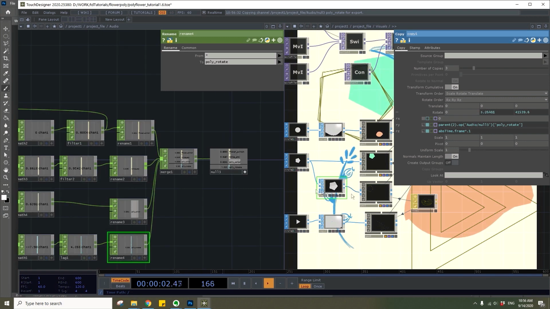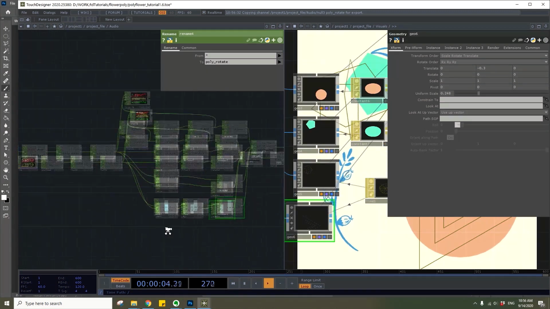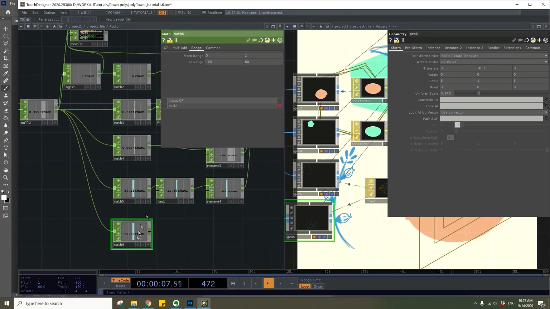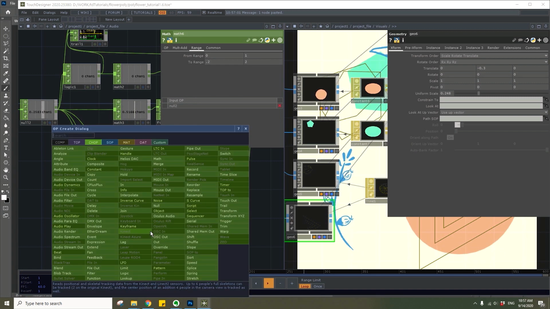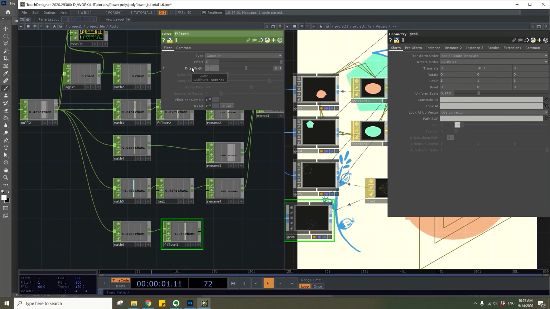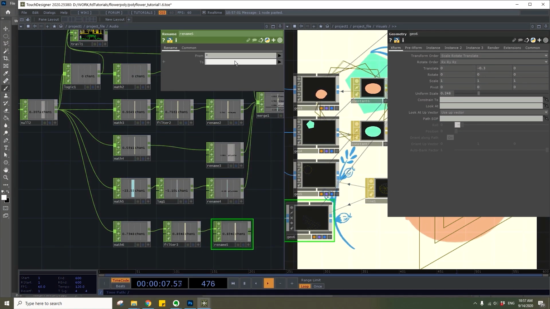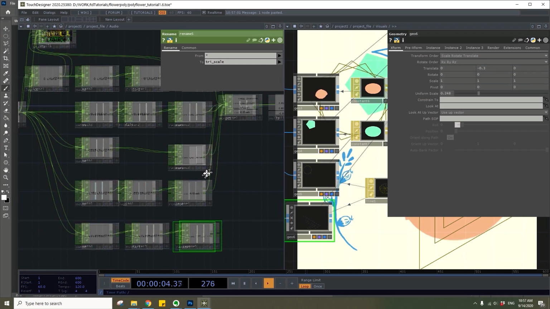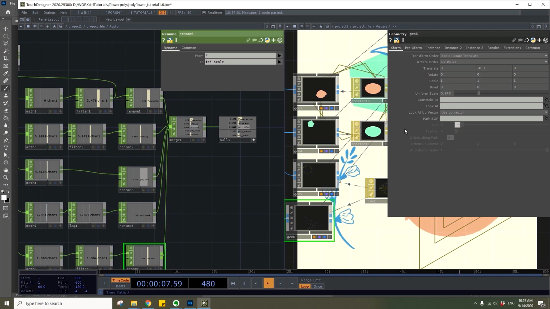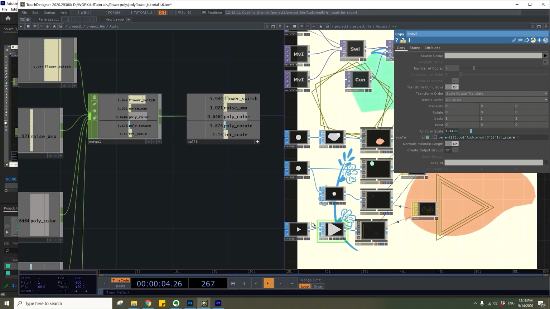And finally, last but not least, we'll do the scale for the triangle. We'll use another math chop, and we'll have it to be 0.2 to 2. We'll add a filter chop afterwards, and have the filter width to be 0.38. Add a rename, and call it tri-scale. Drag into the merge, and then we can put it into the absolute scale in the copy SOP.